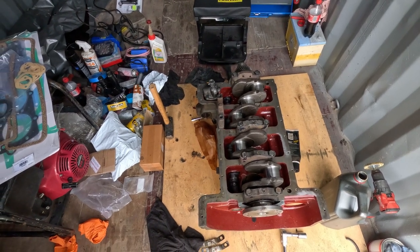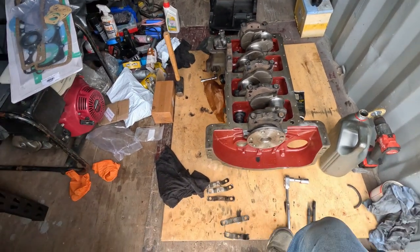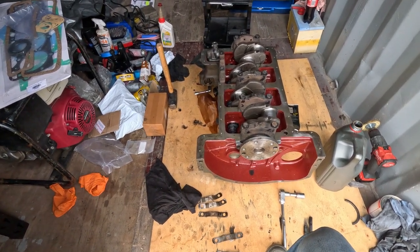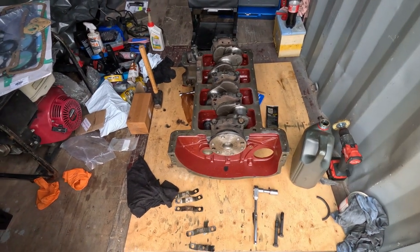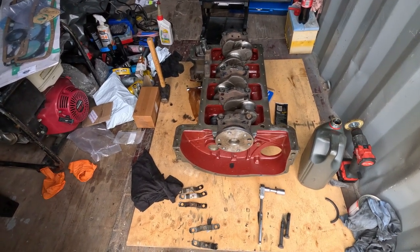I think I've got some vernier. I've got a dial gauge there which you can use, but it's not really the best idea. But you can use feeler gauges and a straight edge. I've done that before, and that works out okay. So I might end up doing that. It's not the most accurate way, but it'll do.